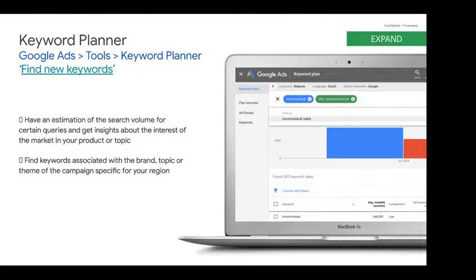Plus, you see additional pieces of information, for example, competitive metrics in terms of what the competition looks like, and what CPCs you could expect, although that depends on the individual case. Because it is aggregated and averaged out, I would take this with a pinch of salt, but it's a good indication of what to expect.